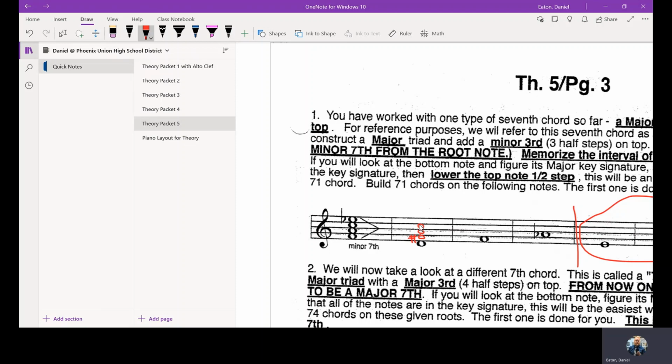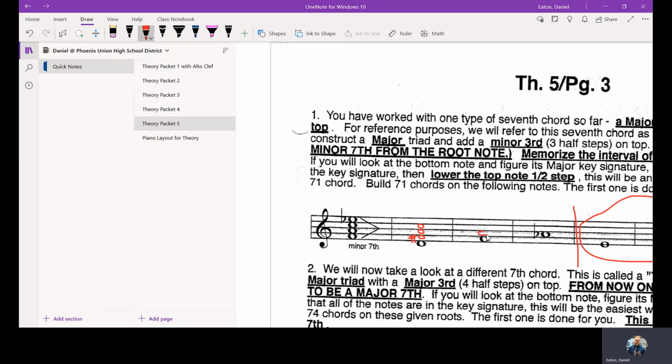So normally a C sharp would be in the key signature, or it's the 7th note of the D major scale. But it is telling us to make this a minor 7th. So I'm going to leave that C alone. That is a D major minor 7th chord, or a 7-1 chord is what this book is calling it. So there it is.